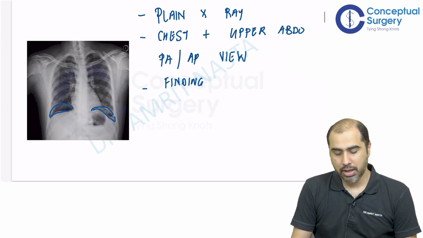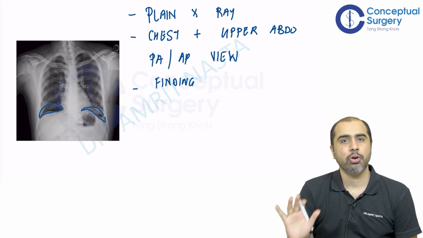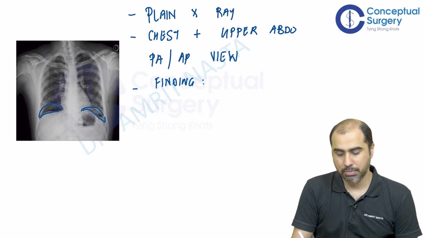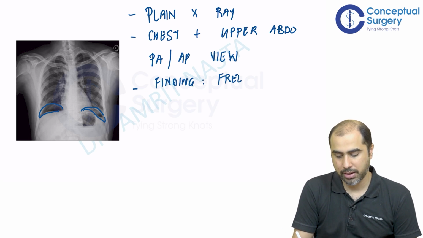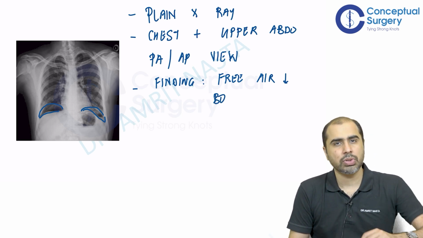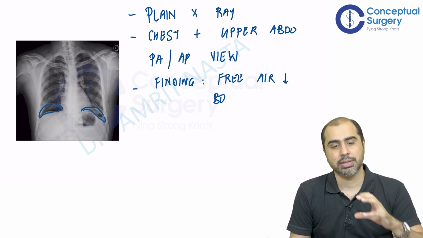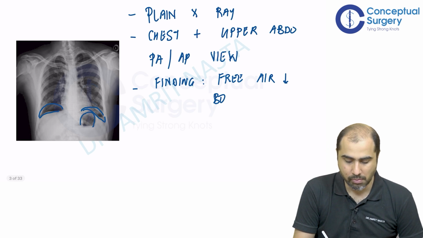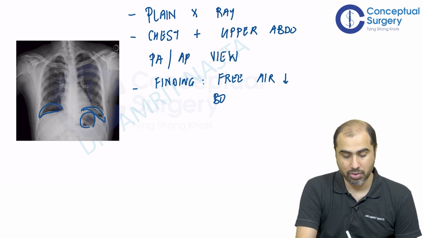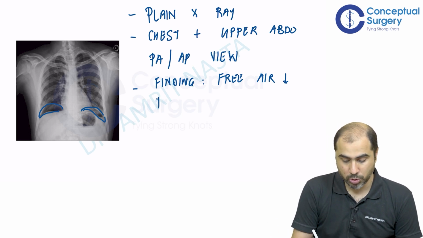Normally the area under the diaphragm should be white because there is liver on the right side, so it should look white or radio-opaque. This is a radiolucency. Basically that radiolucency is nothing but free air. Better to see it in both domes, but at least under the right dome. Because normally on the left side, you may see a fundic bubble, but that's not free air, that is air in the stomach. Like you can see over here, there is a fundic bubble. Now you can't say for sure whether that is fundic or free air, which is why on the right, if you see anything, it is very important. So there should be free air under both domes of the diaphragm.